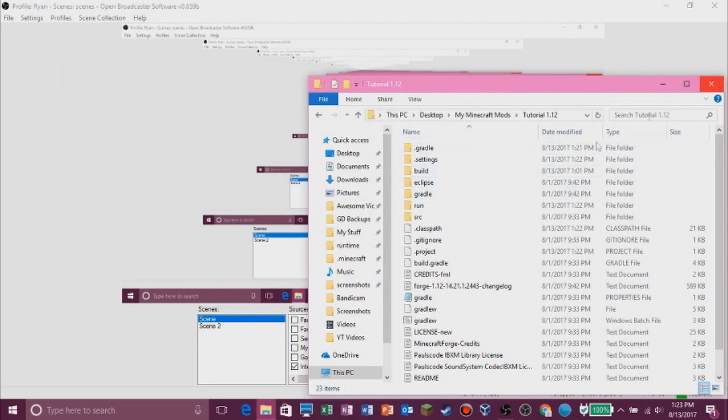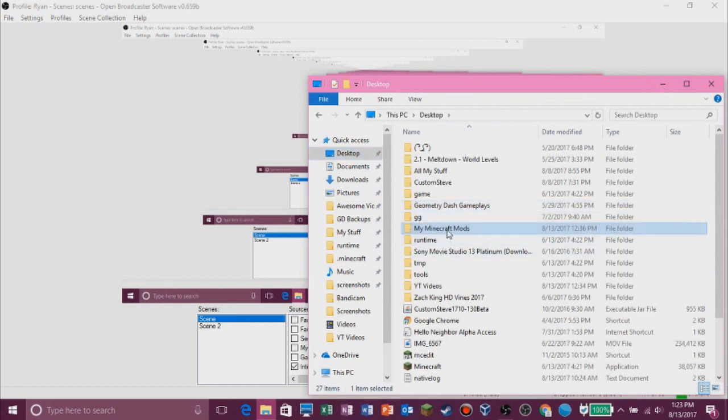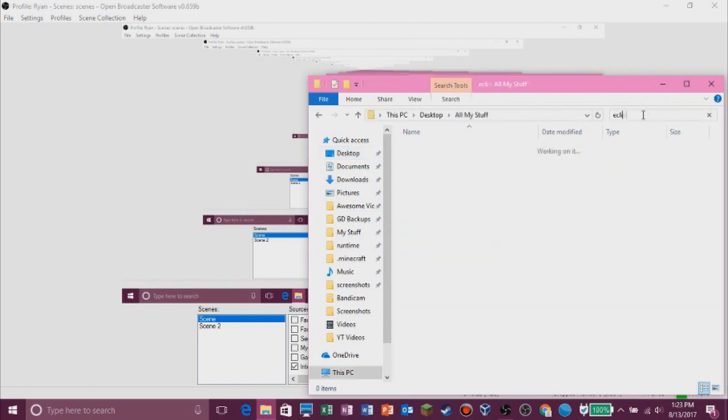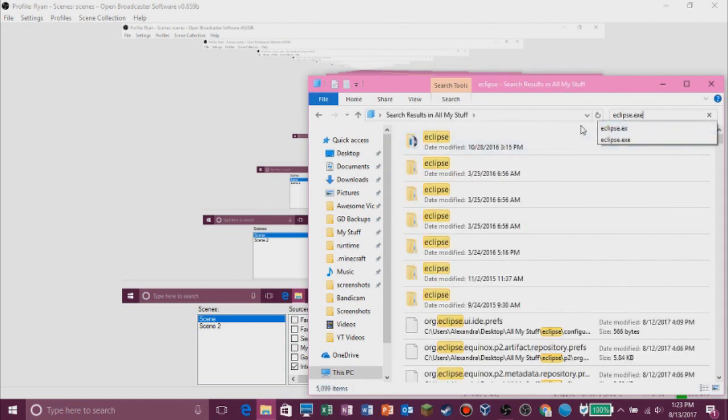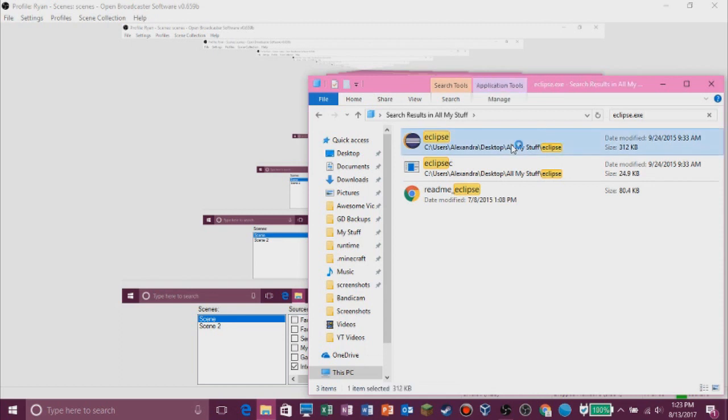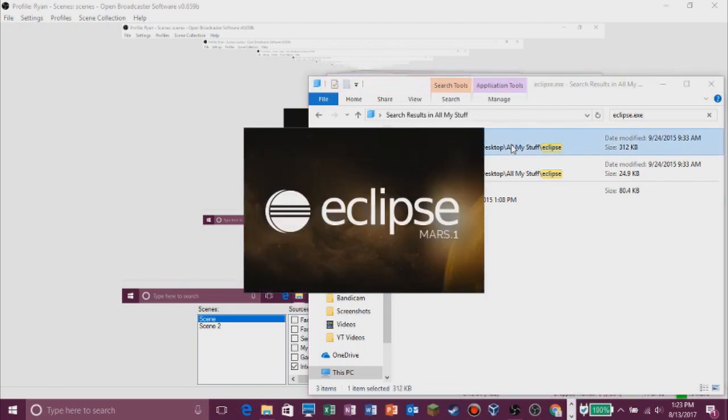So, now what we're gonna do is we're gonna go to here. And we're going to launch Eclipse. So, yeah, okay, EXE. And, okay. Right, so when you launch it for the first time, it should say, like, oh, set up a workspace. That's completely normal. I can show you what to do. We'll just wait for this to load. Yeah, it can take a bit to load, but, yeah, so it's gonna load all this stuff.